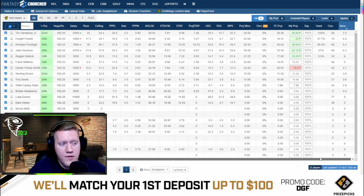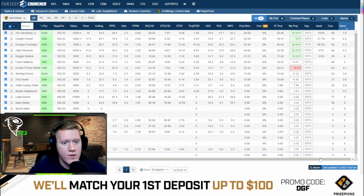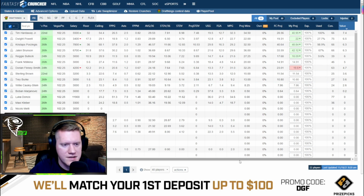And honestly, he's one of my favorite overall plays on the slate. His price tag is still very soft. He's averaging 1.07 fantasy points per minute without Doncic on the court, and he's projected a ton of minutes. Right now, this game is expected to be relatively close, only a 7-point spread, so if they keep it within 7 points, then yes, these guys should be playing the entire fourth quarter. They should be playing the entire game, and I really like the upside with these Dallas Mavericks. Again, I don't think that their price tags came up as much as they should have.